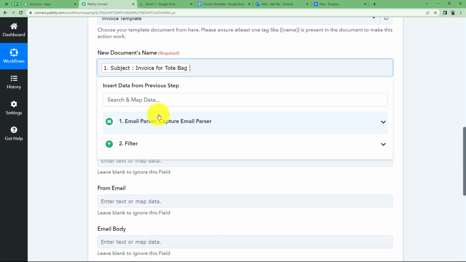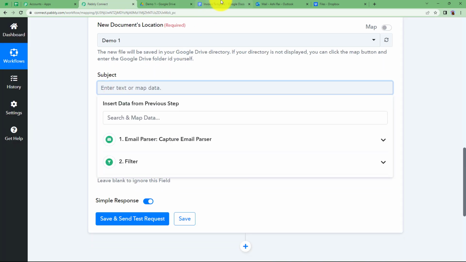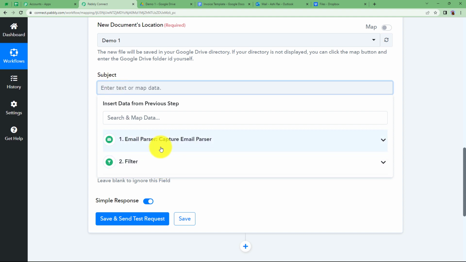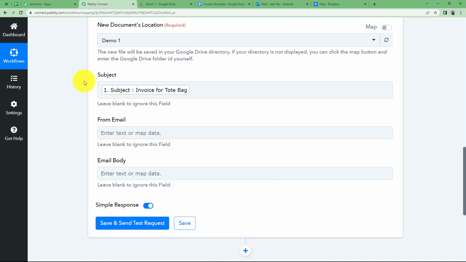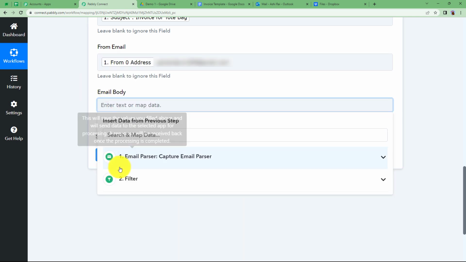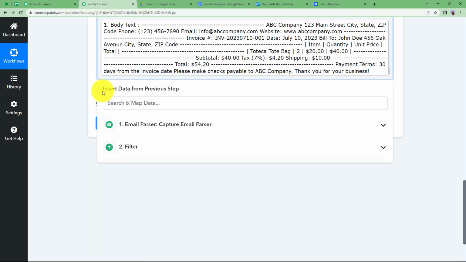First of all, the subject over here is this. Put a hyphen and then the email address of that person from where the email has arrived. What is the document's location in my drive? It is going to be demo1, like it is given over here. This is the folder. Now I will give the subject. So the subject should be mentioned in double curly brackets so that it can be straight away mapped to this template from the workflow. The subject is this, and the email from where the email is sent is this. Email body can be mapped over here from the body text section and this.